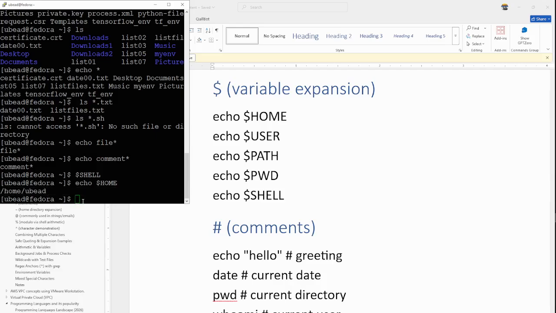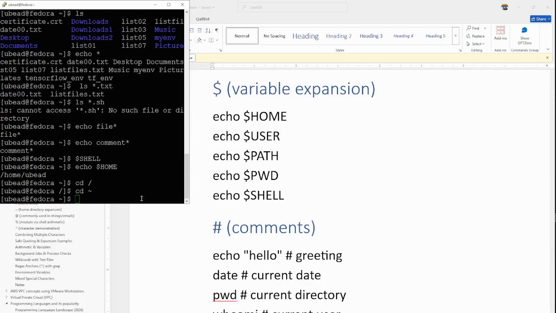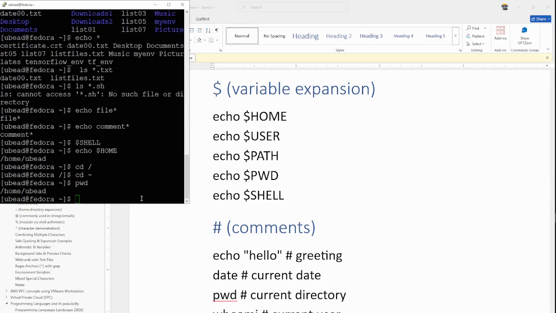Let's say I am in the root directory. If I type cd tilde, it will just call my home directory and go into it. I will type pwd now. From wherever I am navigating, I will directly jump into my home directory.